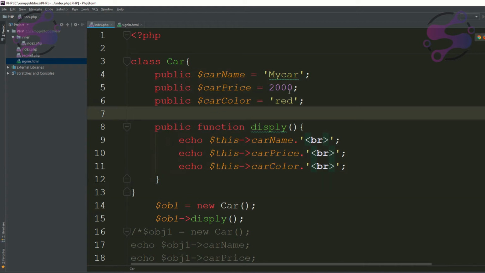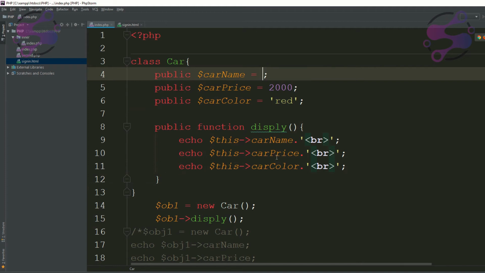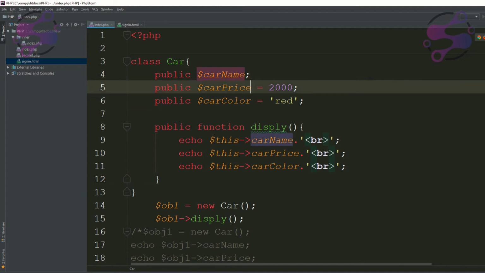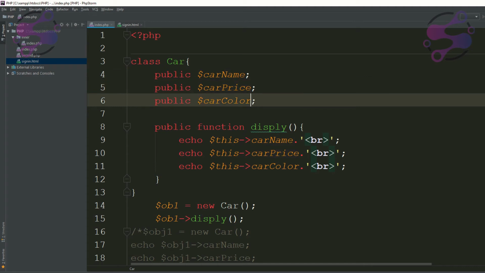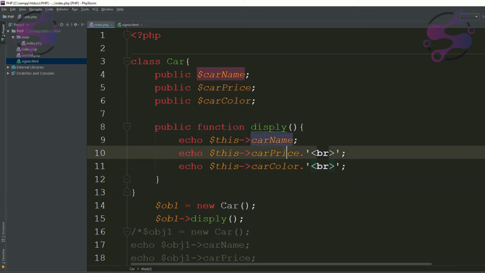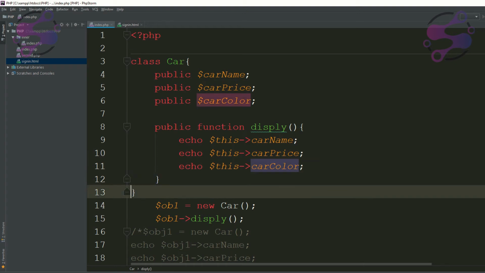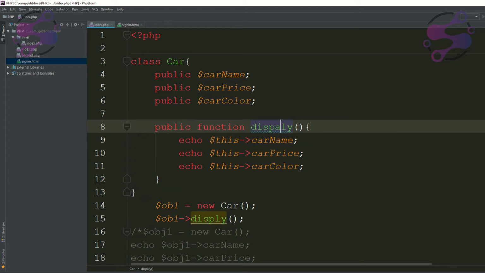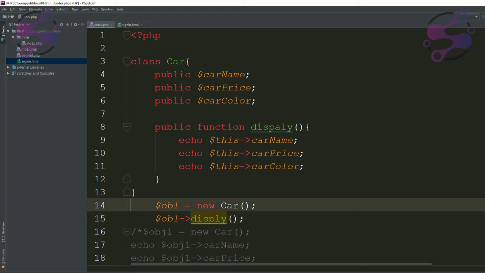So now I'm saying I have the empty variables name. It's a display, and now I'm commenting these out.